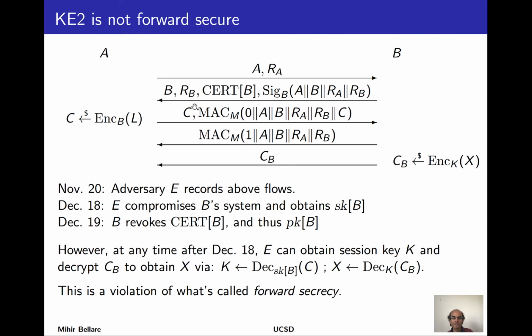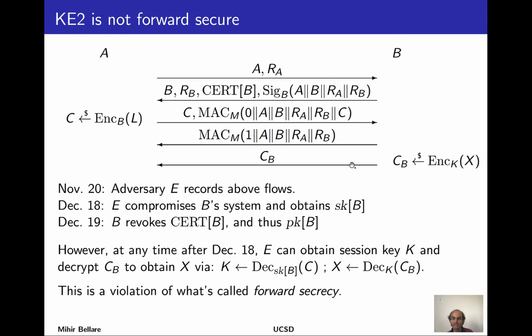So let's assume that the protocol as we discussed it has been executed. This has all happened correctly, the 4 flows we saw have been sent back and forth, and now Alice and Bob are in possession of their joint secret key K as computed by the protocol. Our adversary here has done nothing more than record these flows. It hasn't been active. It's just eavesdropped, and it has a record of everything that was sent. Now, Alice and Bob, however, will start using the session key. After all, that's why they got a session key.